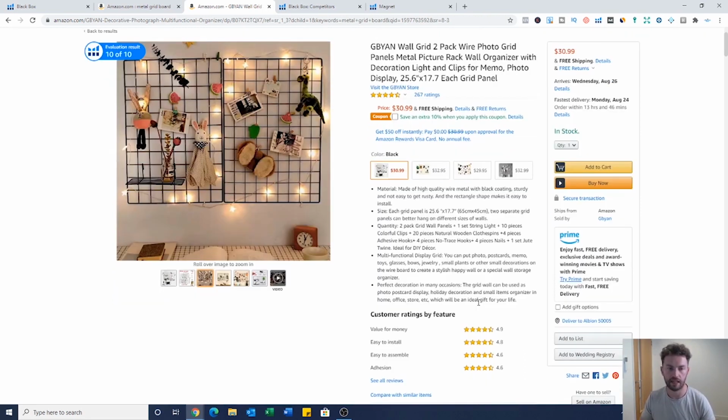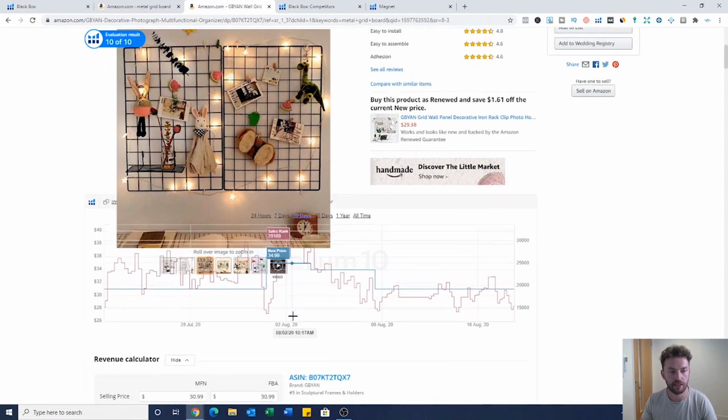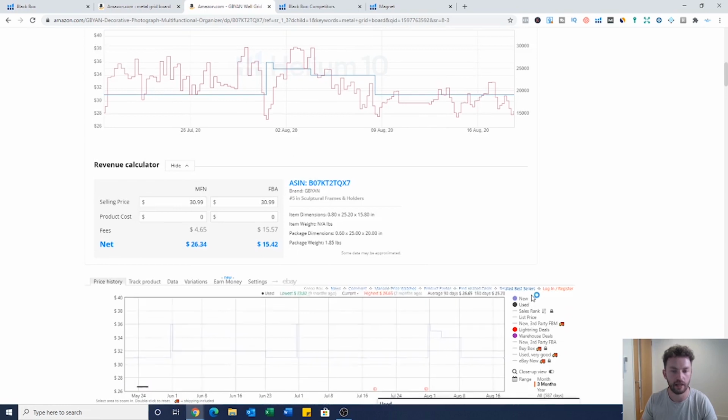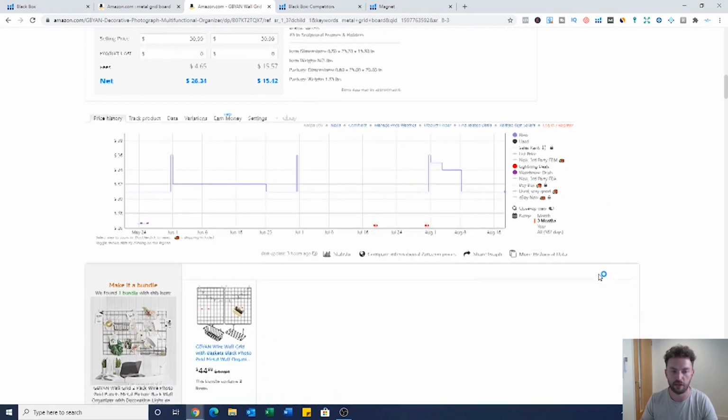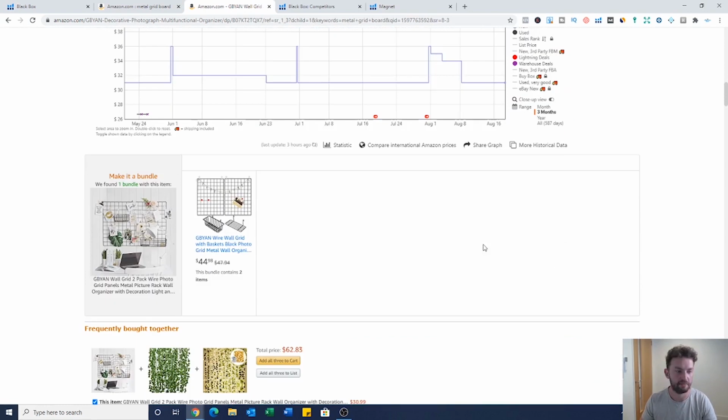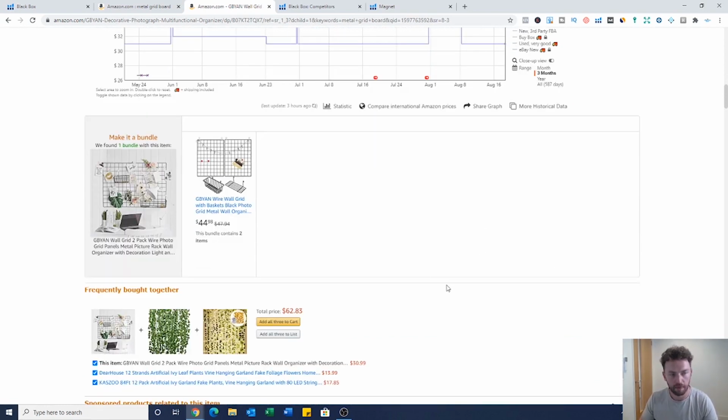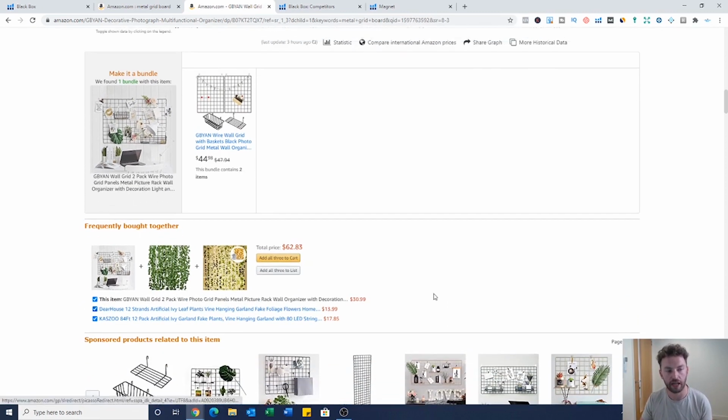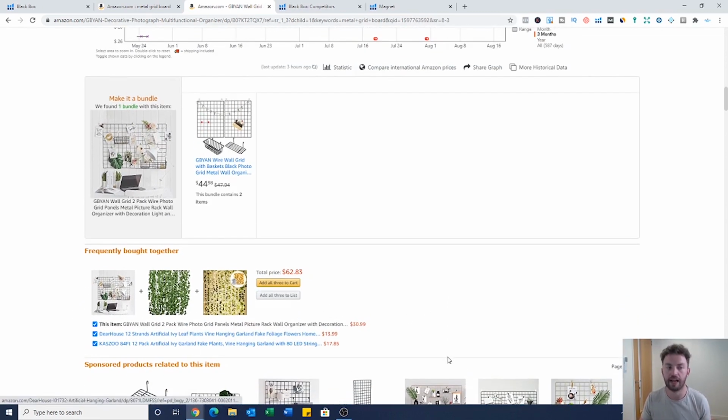So go onto the listing and scroll down. Now, Amazon tell us some very, very important information. And I don't know how long they're going to keep telling us this. I'd imagine it's something that they're going to keep doing because it probably helps them make more sales. But the area of interest is this and this, okay? And this is Bundle Hunter. So this box here, frequently bought together. Amazon is telling us that these 3 items are frequently bought together. That means that customers that are looking at this listing also like these products. That's golden information, because this tells us that we could actually put together these things as a product offering.